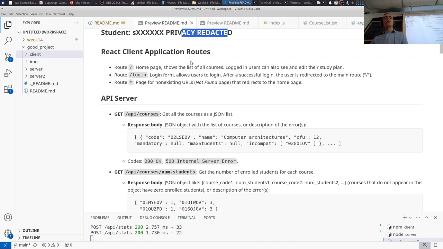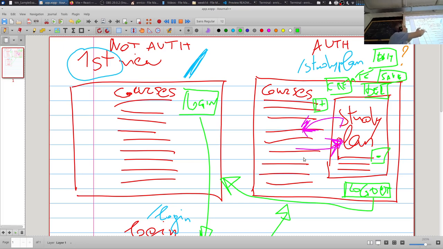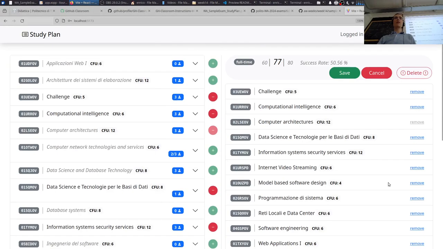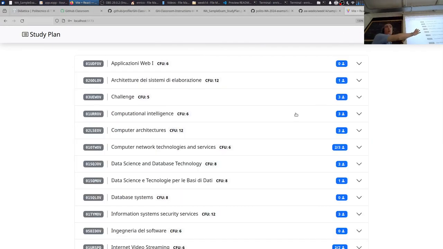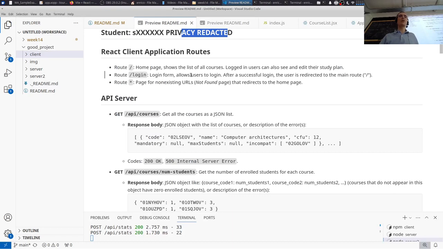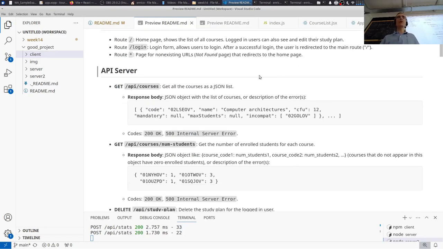Okay, so that's the client application routes. So actually there are just two. As we said before, these two have been merged. Actually, the views are there because you saw that in the beginning you only saw the courses and then you saw the courses plus the study plan. You remember that, right? Yes, courses plus study plan, if you log out, we only see the courses, okay? It's the same route, so it means there's a state that decides what to show. Actually, it's the user, I mean the student, because you call it student, okay? And if there's a student set, we can handle the study plan, or we can just show the list of the courses. Well, login, there's nothing to say about login.